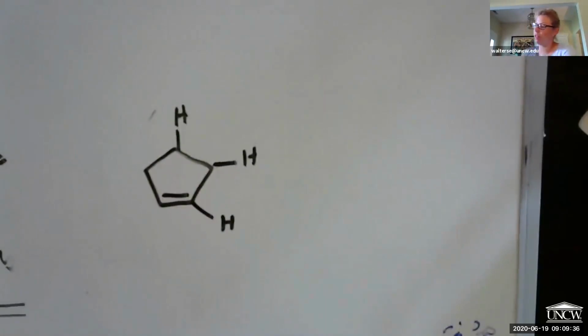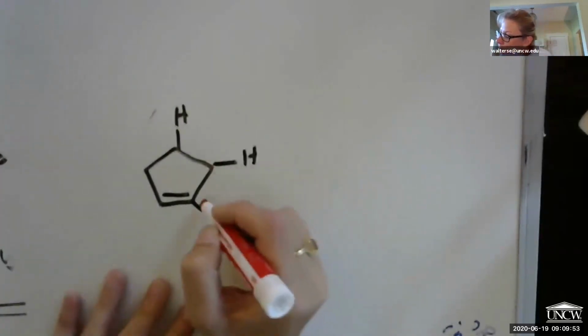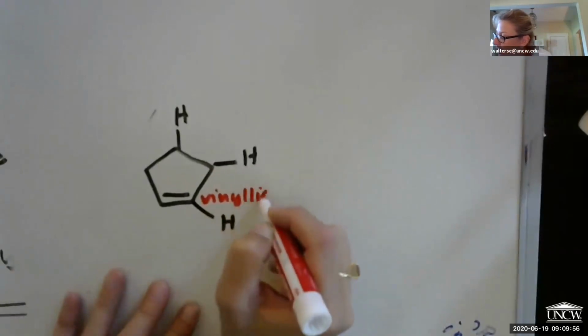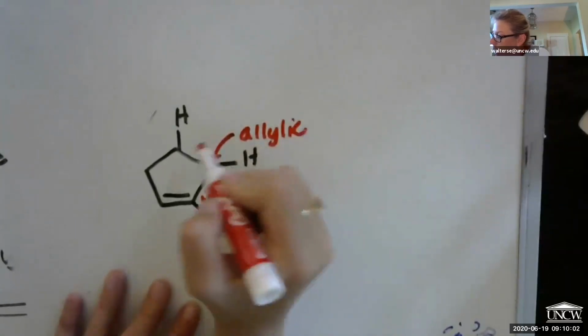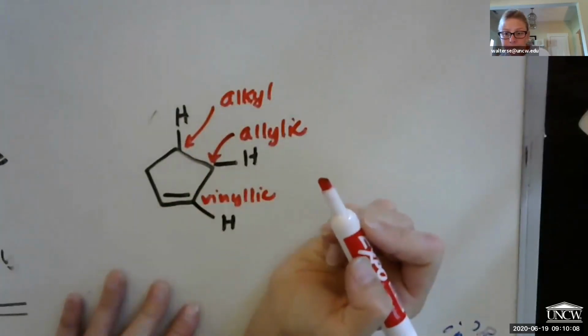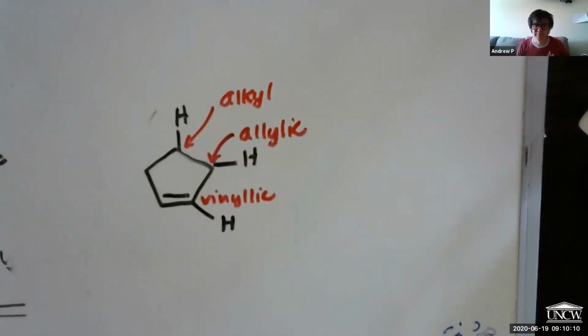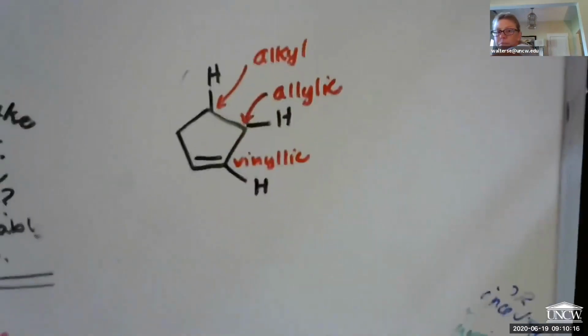Now, the way to approach this question is to look at the different kinds of carbons that are in this compound. The compound is mirrored on the left side, so whatever you say about the right is true about the left. So this carbon is vinylic. This carbon is allylic. And this carbon is alkyl. Those are just their names, like my house, my neighbor, my down the street neighbor sort of thing.